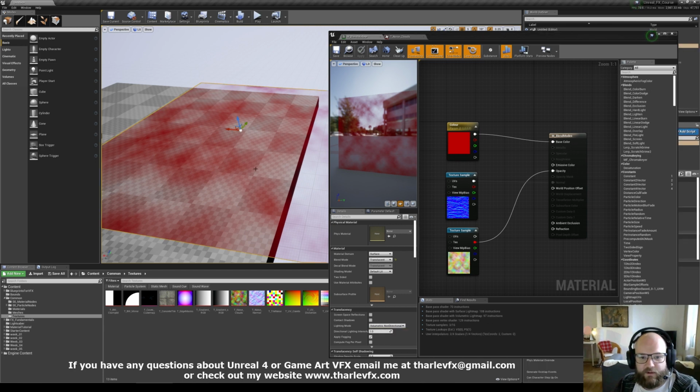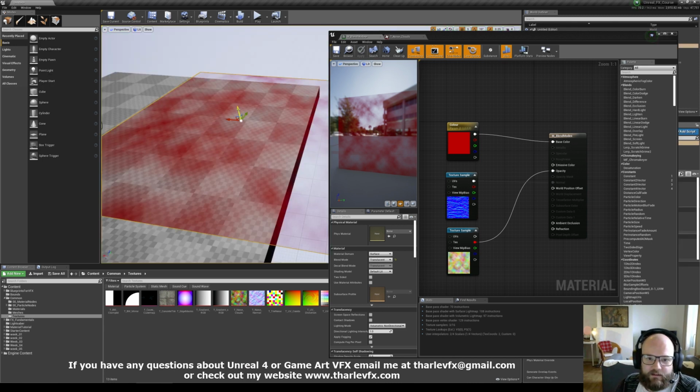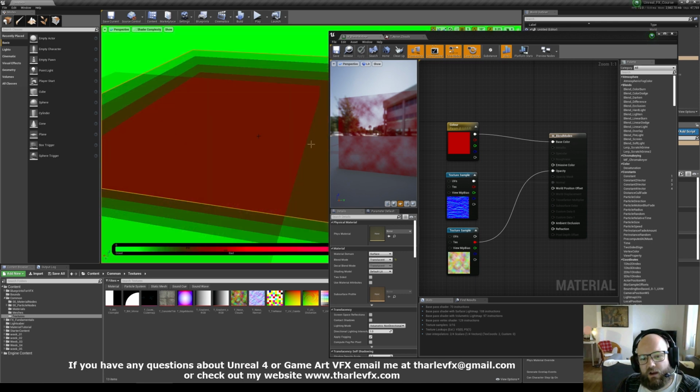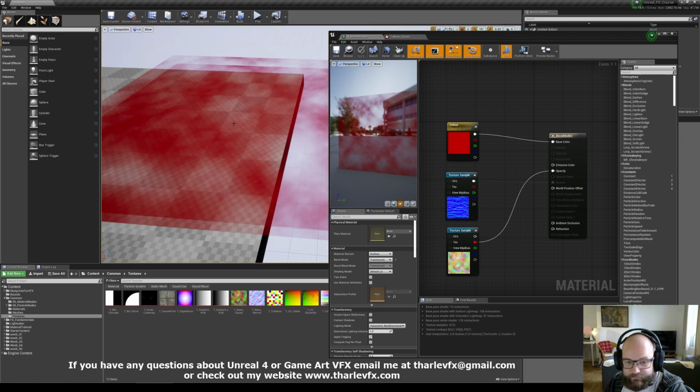So if we check our costs again, one single layer of translucency, not the end of the world. If we start making copies of this and adding them up, suddenly quite a lot of cost happening here, and things like smoke, fog, dust, fire, we tend to have quite a lot of layers of them to make them look good, so costs can start adding up.